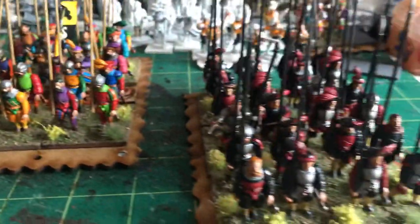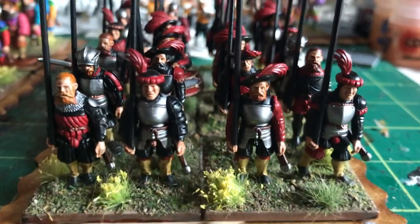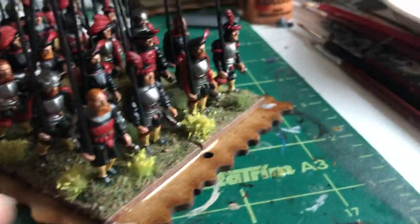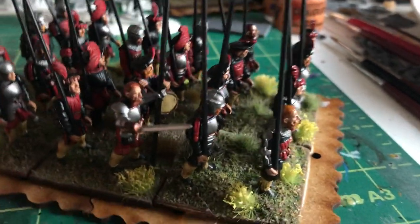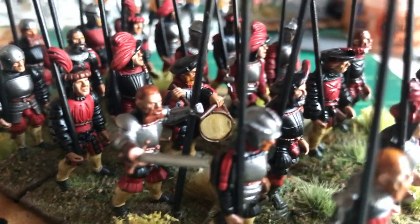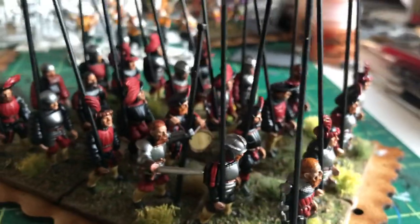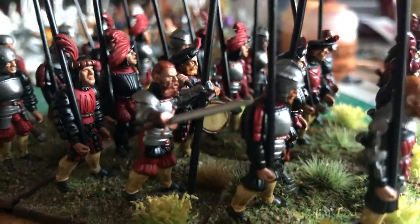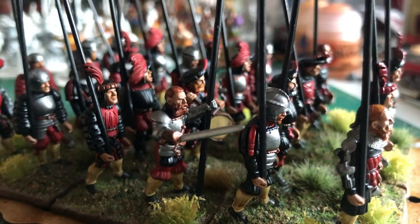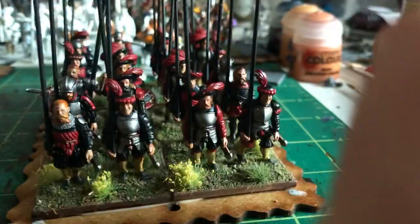These are the regular Landsknechts. I've also done it with the black guard — the black band as they were called. I've organised those into a 4x6 formation, because I had several bases for them and didn't want to leave any out. I've got my bannerman, my ensign in the centre with the drummer next to the ensign. There's the ensign and the drummer looking very stern in the centre — the ensign with his sword, issuing commands and rallying the troops in the centre of the pike block.